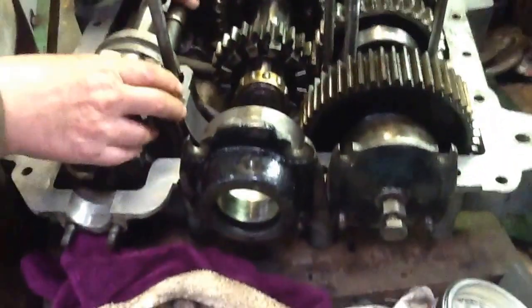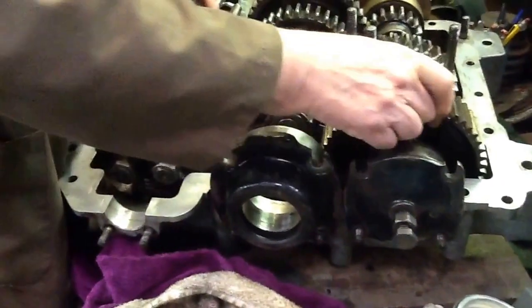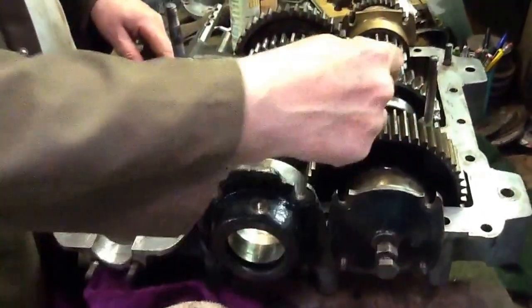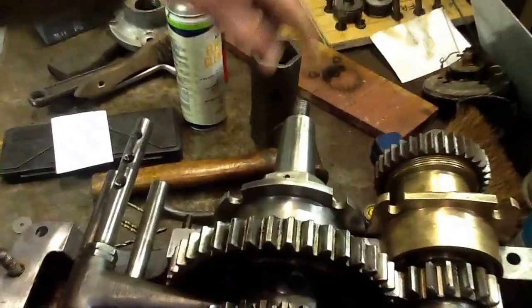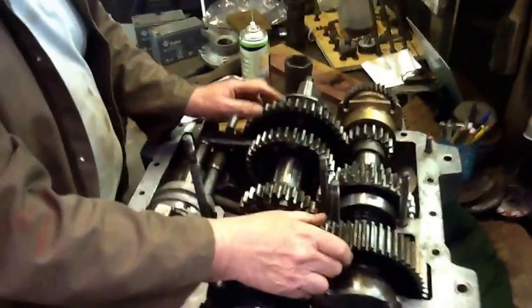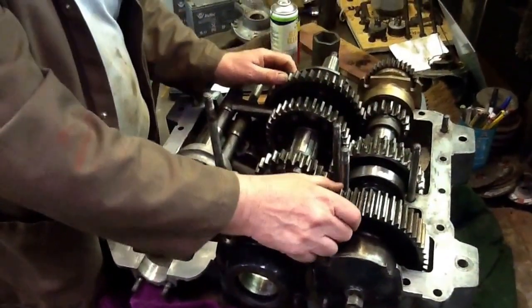So that means you've got relatively few revolutions of the output shaft compared to the input. The input is the missing one here, which drives the lay shaft. That's the output to the prop shaft and the back axle, turning the road wheels. Although the speed is slower, the power is increased — it's like the principle of levers.